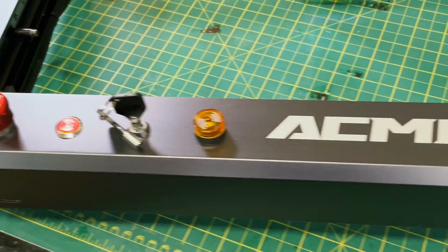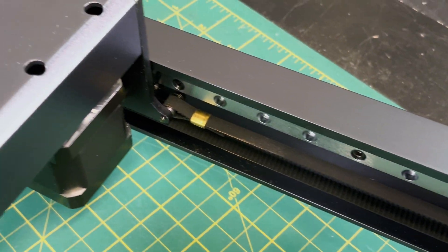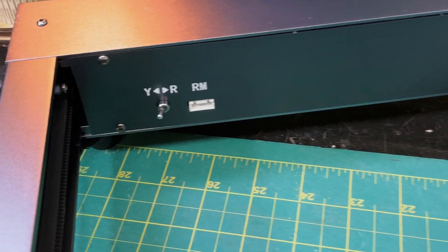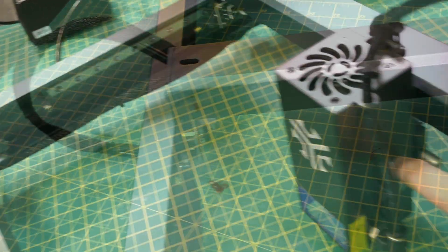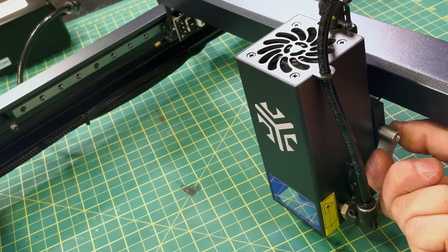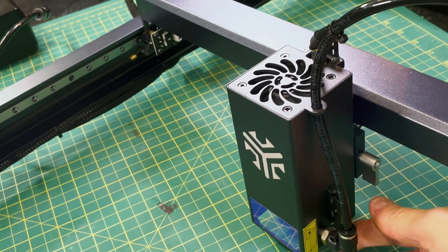Once assembled, you get emergency stop, all the standard controls and alarm. Along the x and y axes you get really nice industrial rails on the front and back, everything's enclosed, and there's a port for a rotary cable. Handling is excellent, it looks really clean, and the laser module features a standard manual focus flip-down and a really easy-to-access thumb wheel to raise and lower the laser. It's just a fantastic laser.